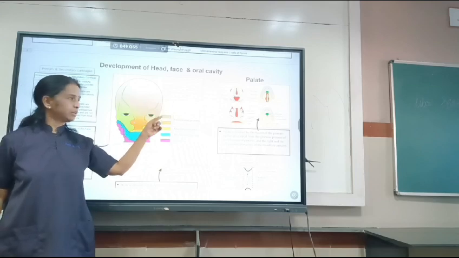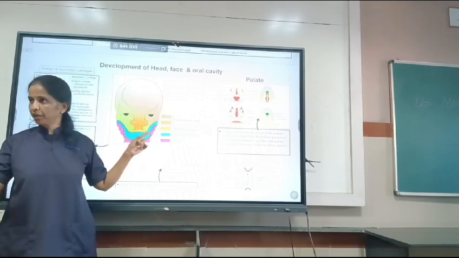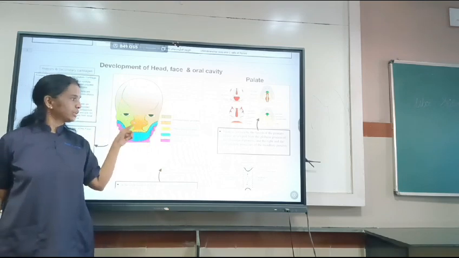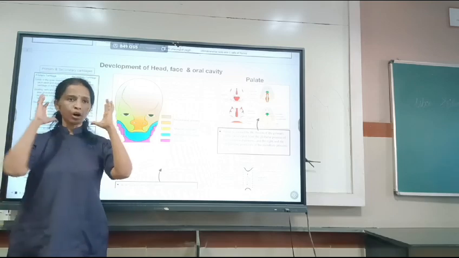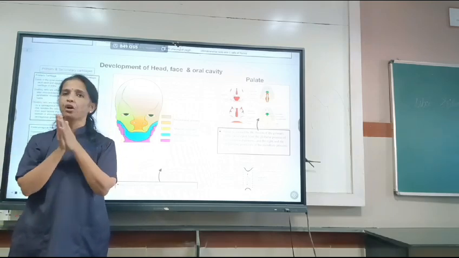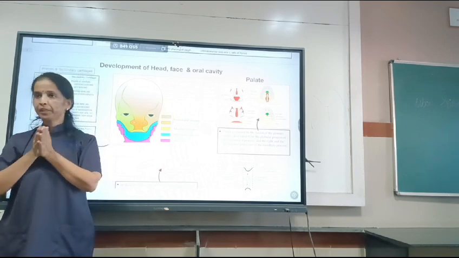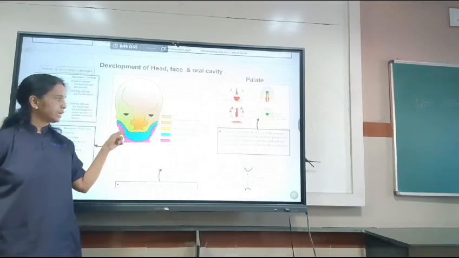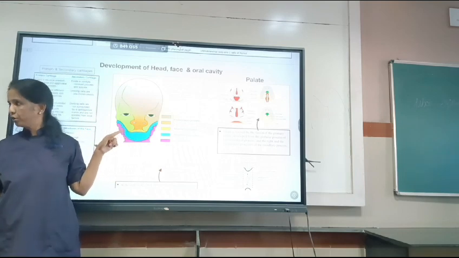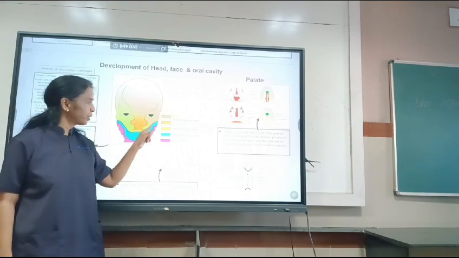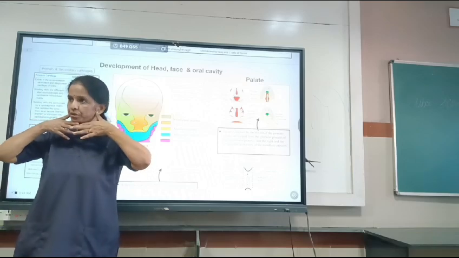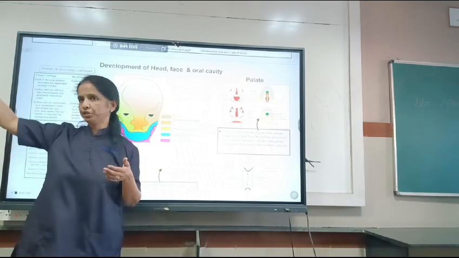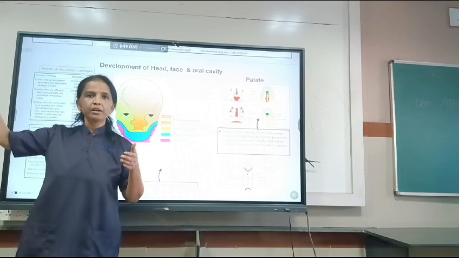Now can you see that based on the colors, it all indicates different processes. The green color is the frontal process and the orange is the nasal process. Because they are together, it is clubbed as the frontonasal process. Is that clear? So the green and the orange area is called the frontonasal process. And then there is a maxillary process, the yellow shade, and then we have the mandibular process, below which is the hyoid process. Put together, all of them are very, very important. They are the ones which are going to lead to the formation of the face.